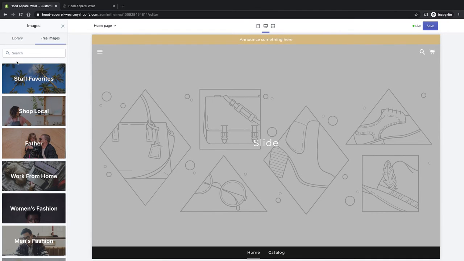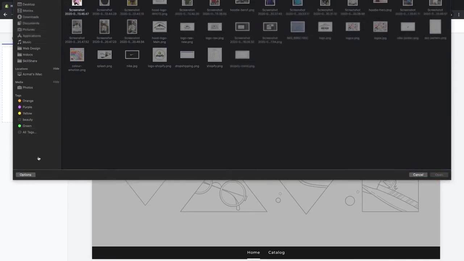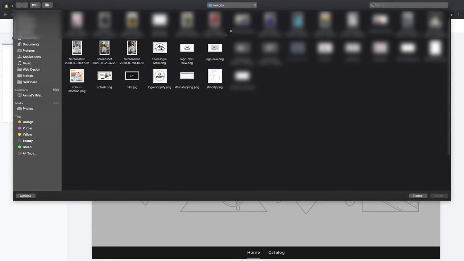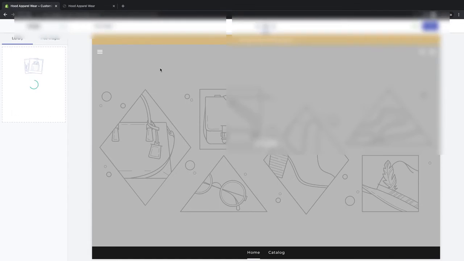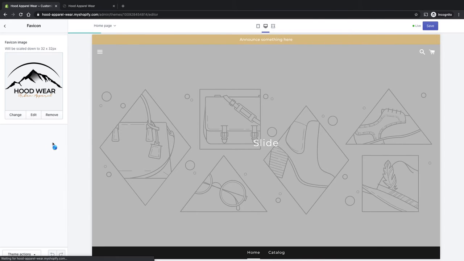It is a good way of differentiating your brand and also making it more identifiable. So you can just come up here and select your logo, for example, and then once that's finished populating, just simply hit select. And then save.